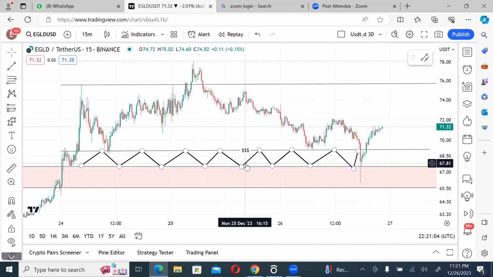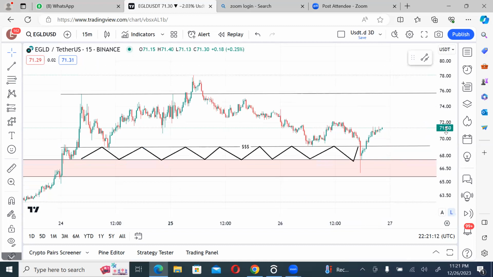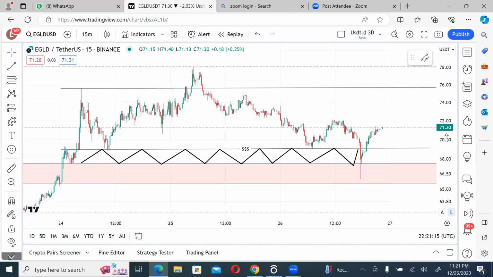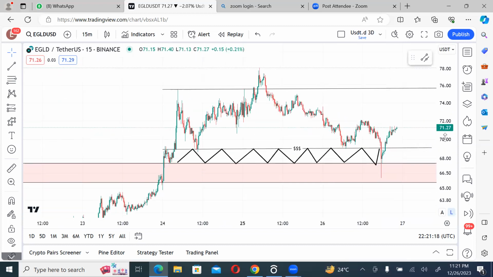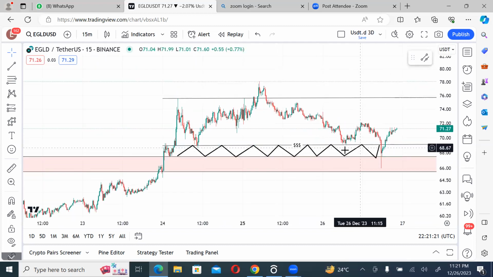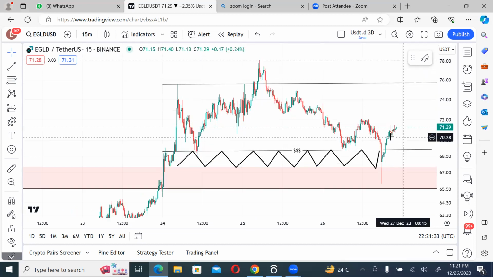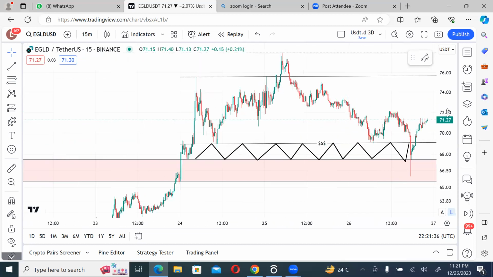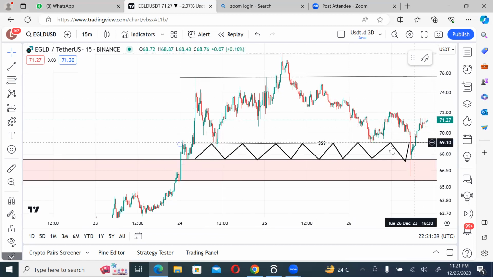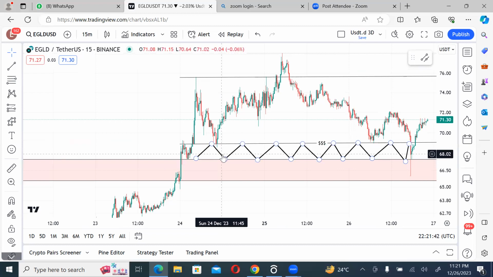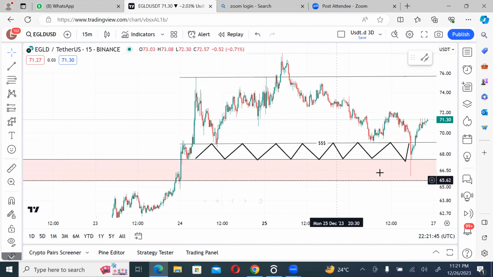Now, all of these stop losses, the institutions, or what we call the market makers, or the whales, or the informed traders, those who have the money to move the market, what they are going to do, because they already know that a lot of uninformed traders are buying at these supposed levels, they're going to smash them out of the market. And that's what we call liquidity. So all of this now is an inducement. They're going to definitely smash them out, take them out, and buy from this other block.